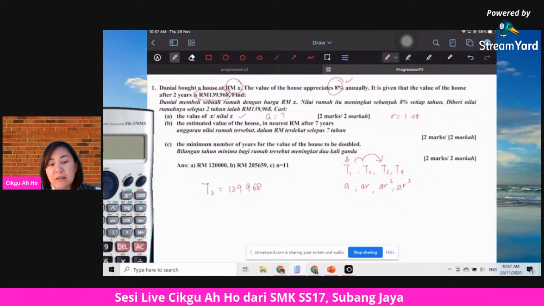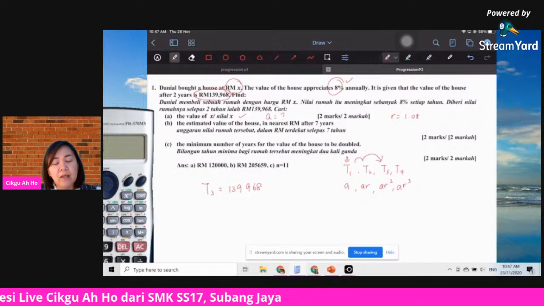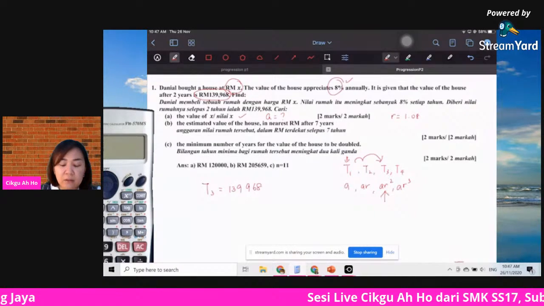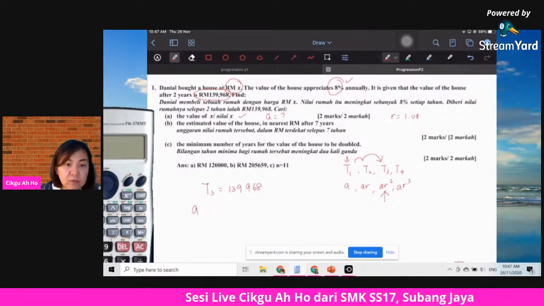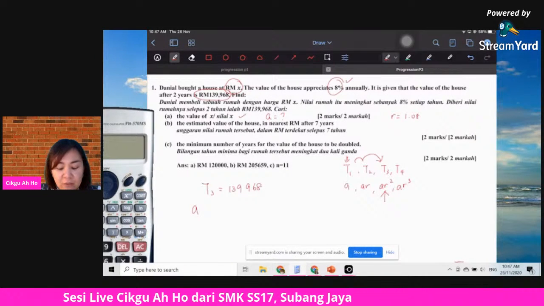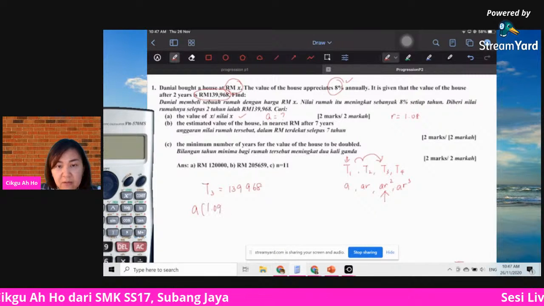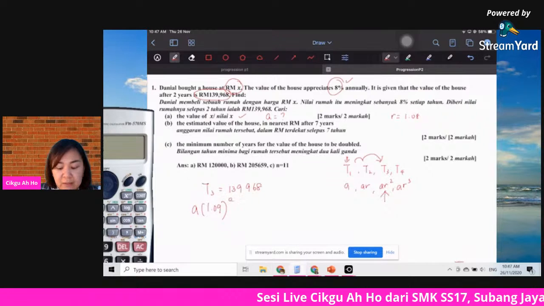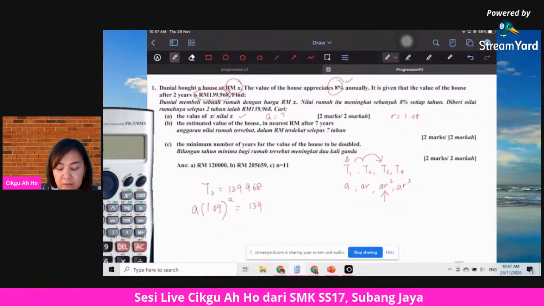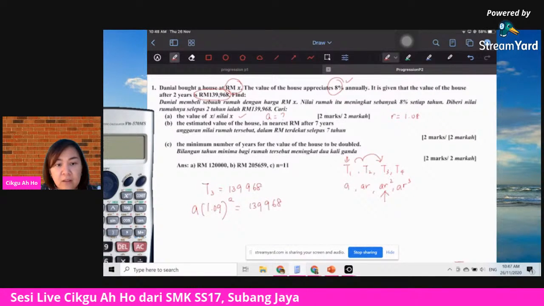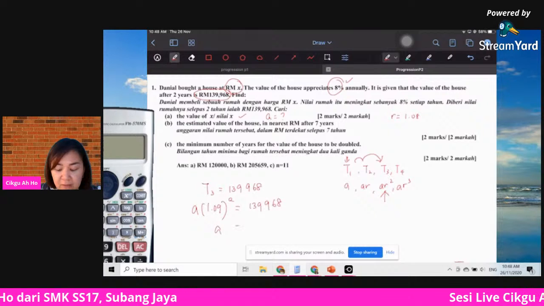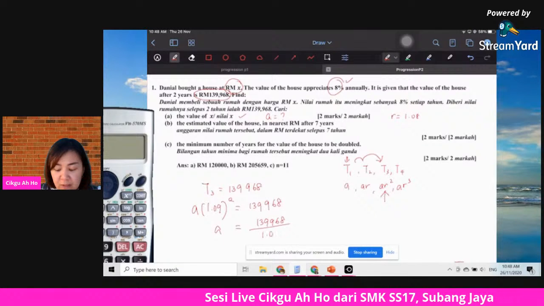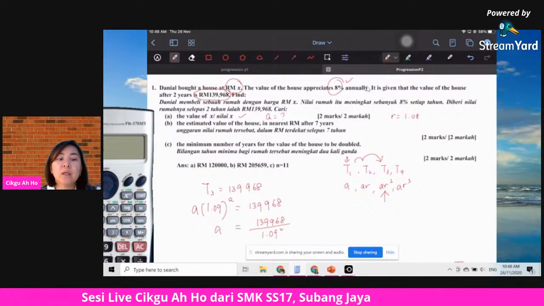Okay, sekarang kita nak mencari A. Okay, so ini ketiga ini adalah AR kuasa 2. So ini A kita tak tahu, kita biar tulis balik A lah. R kita sudah tahu adalah 1.08. Okay, so ini kuasa berapa? Kuasa 2. Sama dengan harga ini. Okay, so kita nak A, kita bawa sana lah, bahagi dengan 1.08 kuasa 2.